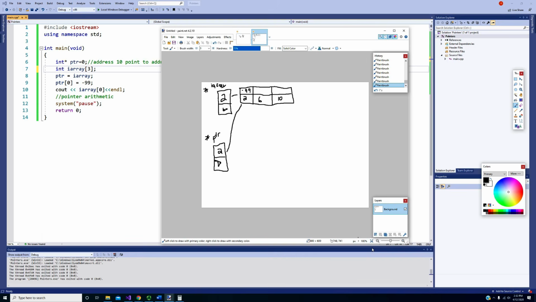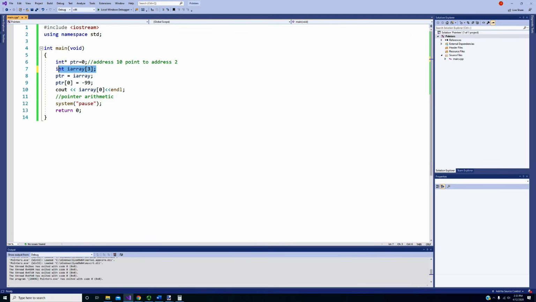Now, when you're dealing with dynamic memory, you're going to be working with a pointer that's going to be on the stack, but you're going to be asking the operating system for this memory. So let's not worry about memory on the stack. Let's just talk about memory off the heap. We're going to get away from this type of syntax because we want dynamic memory. The problem with this memory is this has to be a constant.